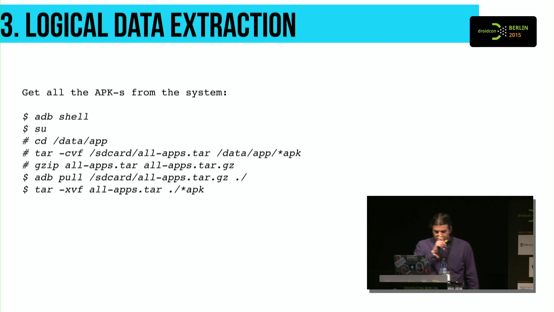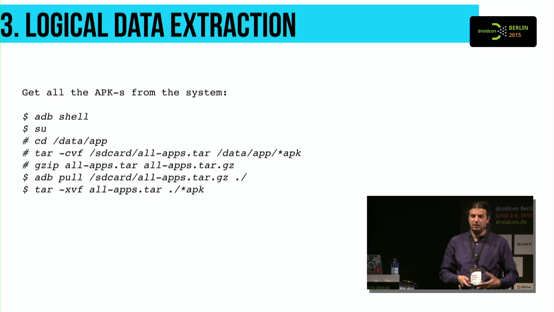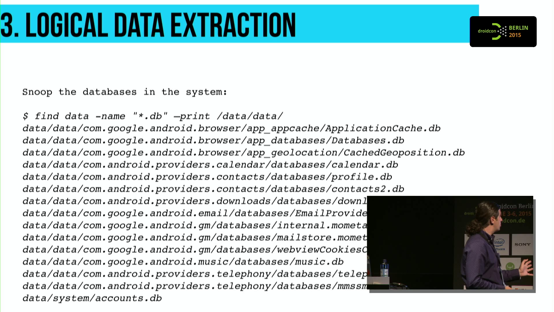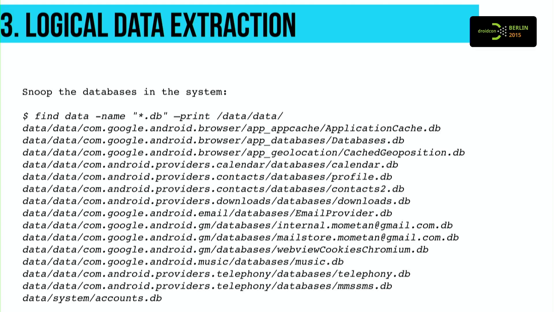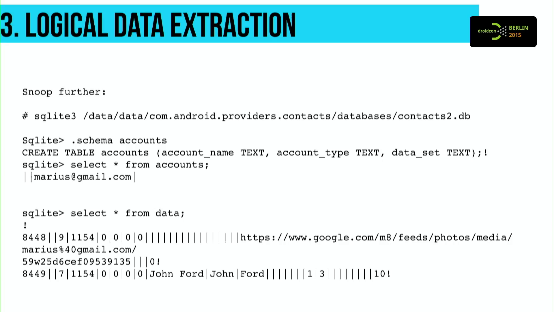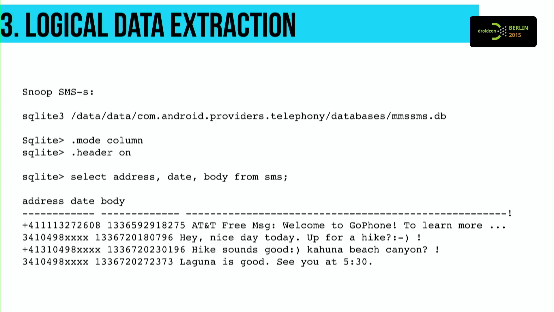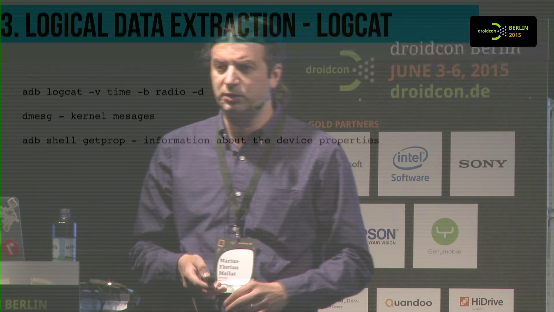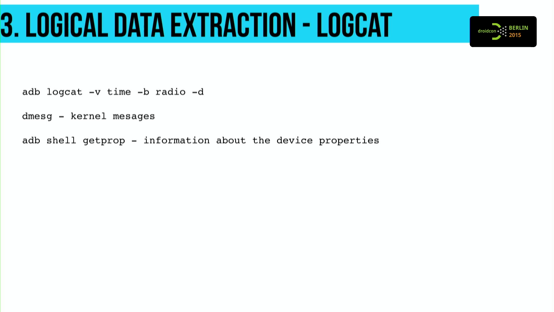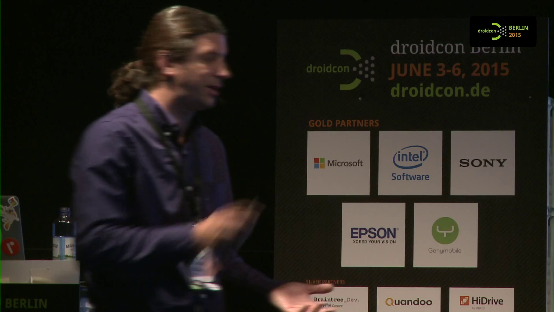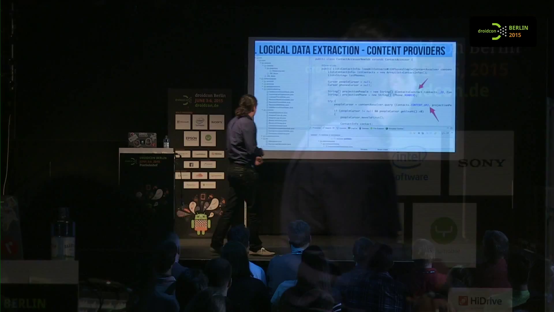You can get a lot of data from the phone — you can zip the applications you have there, though this is more useful if you have root. You can snoop in the databases in the system, search for databases, and copy them. You can query by hand using the SQLite command inside ADB. On your phone there's a utility you can use to explore the data. You can search for SMSs and so on, because the whole database in Android is not encrypted. Logcat has a lot of parameters — don't use only the simple one. Take a look at radio and other parameters, which give you a lot of information about your phone.